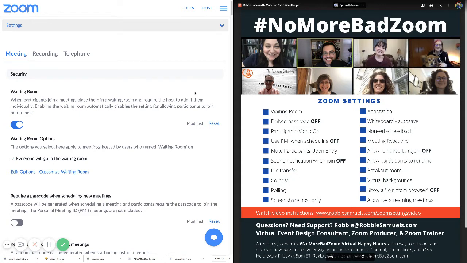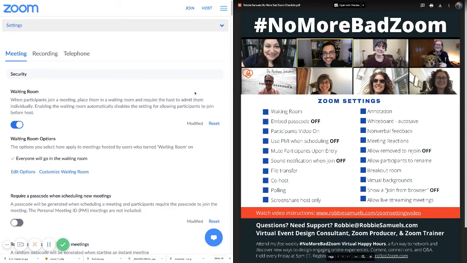So the first thing we have to do is look for the waiting room. Now, I just want you to know that I have these right now in the order in which they appear at zoom.us on the settings page, but it's possible that Zoom will change things around, and if so, my suggestion is you use a control find or command find to search for a keyword to help you find that on the page. Waiting room used to be way at the bottom, and they moved it to the very first position. So if that were to change again, you would just search the word waiting and you'd find this.